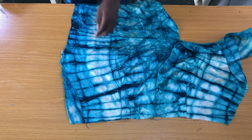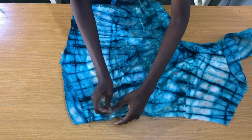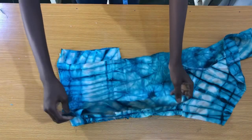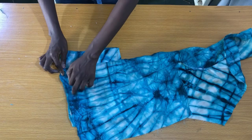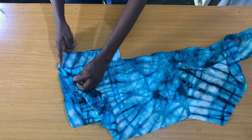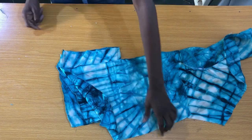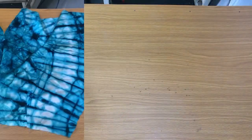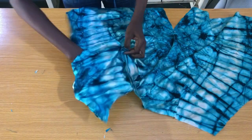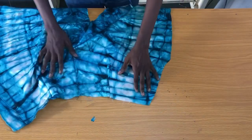Now I'll pin the top part of the pocket. After I pinned the top part of the pocket, I raised one leg of the shirt to secure the bottom of the pocket by stitching this side. So I get to this point, also stitch there. Alright, so we've achieved the side pockets for the left part of the pants.